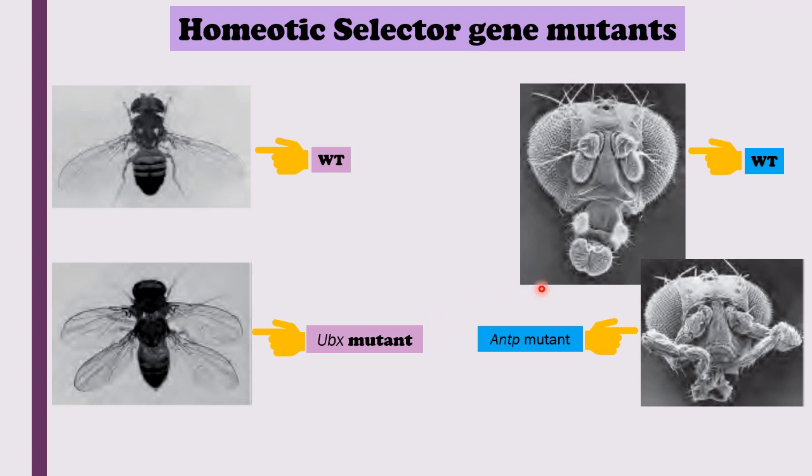Now the second mutant case is Antennapedia. So the Antennapedia generally helps to specify the second thoracic segment of fly, but the mutant fly expresses it in the head as well as in the thorax. So mutant fly grows legs rather than antenna out of the head socket. So in comparison to the wild type, you can see that this unusual phenotype is seen in which the legs rather than antenna are grown out of the head segment of Drosophila. So these are the two important homeotic selector gene mutants that are widely explored.